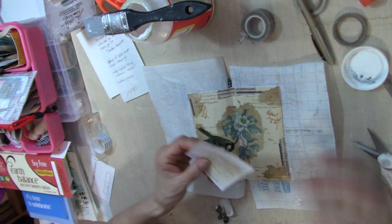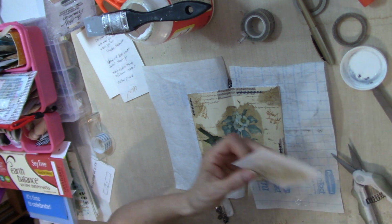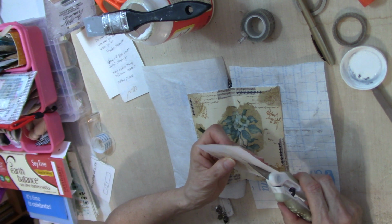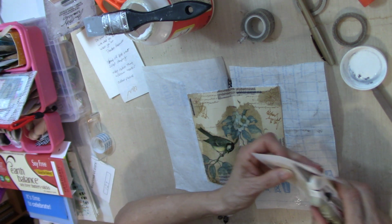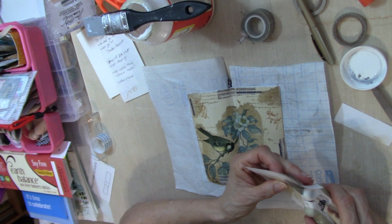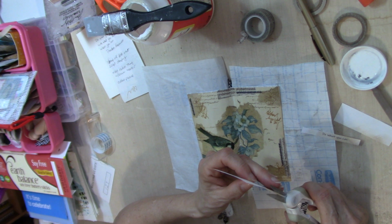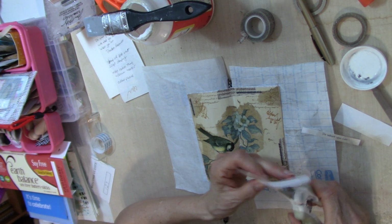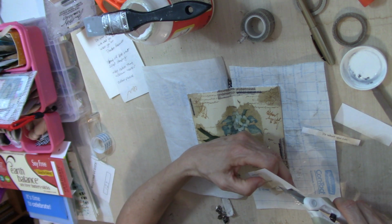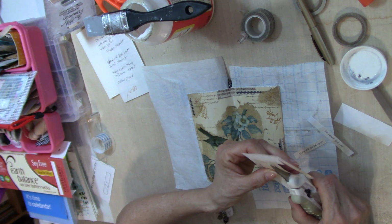My phrase has to go on here, so let me go ahead. What I did was she had hers in brown. I don't know how she did hers, but I just printed mine. It's black font on white printer paper, and then I just stained the whole thing with vintage photo, the white part by the lettering. I just stained it with vintage photo so that it's not stark white on my page, because I don't want that.